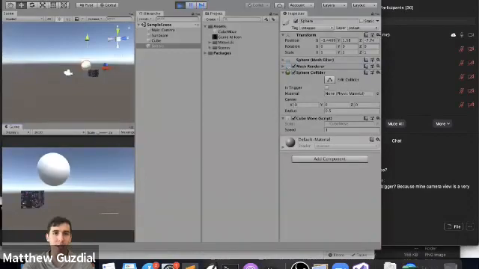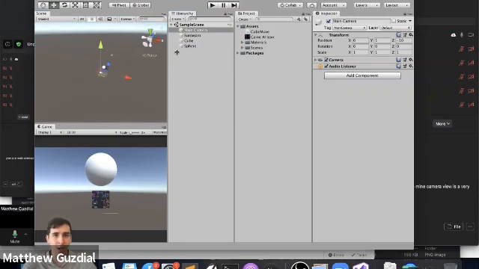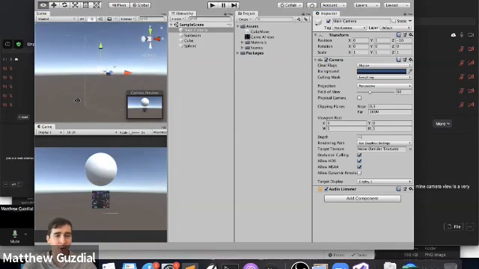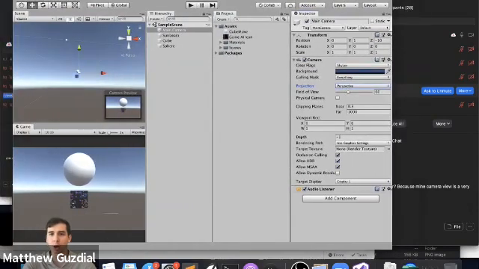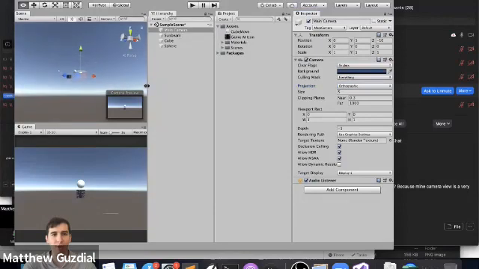So let's go ahead and go back to the OBS camera. Watch as I descend into the depths. If we click on main camera, you can very dimly see a few things going on here. You can see the edges of the screen like this. The camera object over here on the right is sort of everything you're going to need. First of all, we could change our projection from perspective to orthographic.